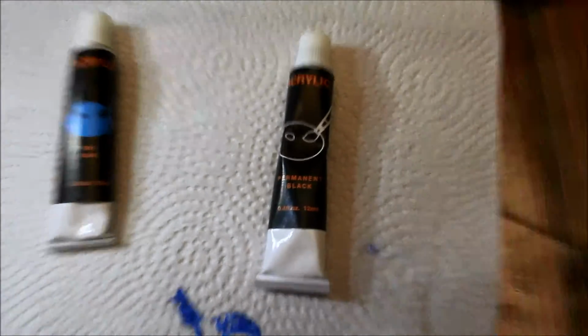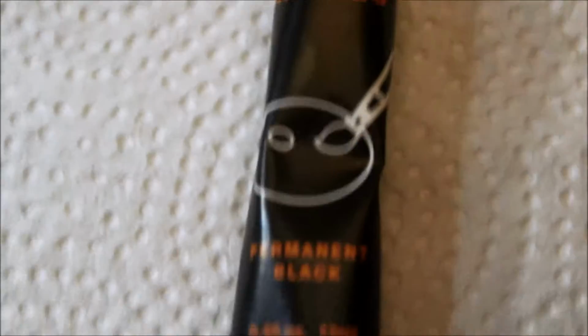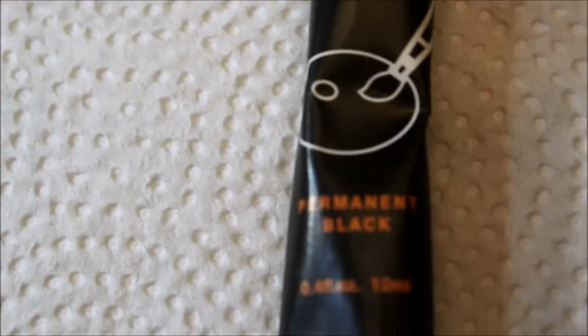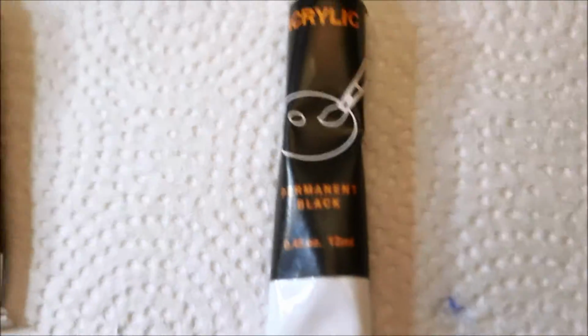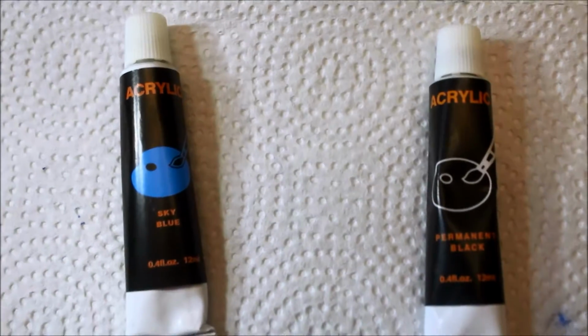First we have this black acrylic paint, and it was super liquidy when I opened it. Well, it wasn't before, but last time I opened it, it was very liquidy. So that totally stunk, but whatever, we'll be using that in this video. And next we have sky blue. I just opened it and it turned out like the black, super liquidy. So whatever, it's going to be used in this video for something. So that's the paint we'll be using.